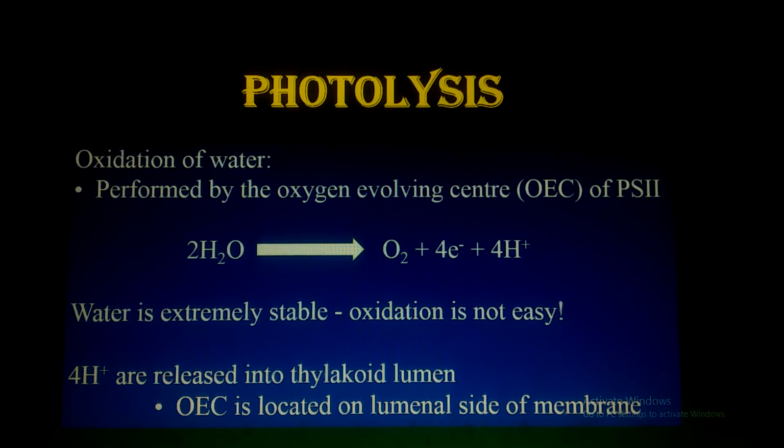Okay. Now what is photolysis? Photo means light, and lysis means breakdown. Photolysis here relates to the breakdown of water in the presence of sunlight energy. And this step occurs in the presence of the enzyme photosystem II. So during photolysis, what happens when the light energy hits the antenna complex and moves to the reaction center and causes the breakdown of the water molecule? Two water molecules, keep it in your mind, produce one oxygen molecule.